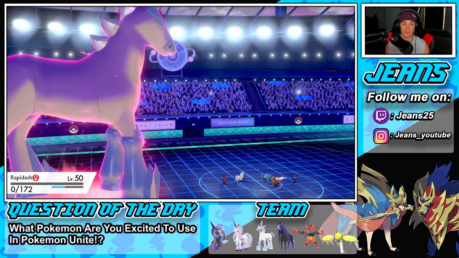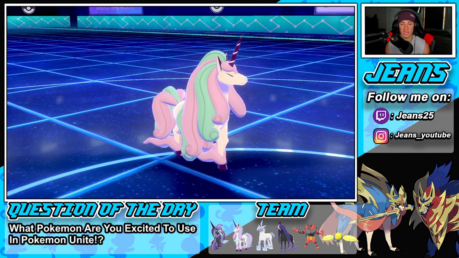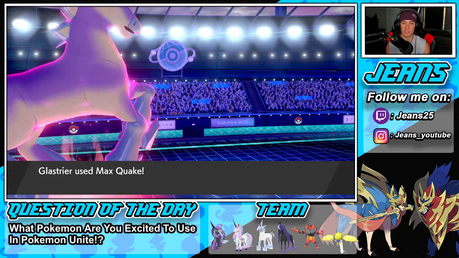No way it's eating that up even with the Babiri Berry. We're only down to 55 HP. And yo, I'm fine with that all day. We got the policy proc. We're going to get off this Max Quake. Hopefully this Entei's not Sash. I really don't see it being Sash.